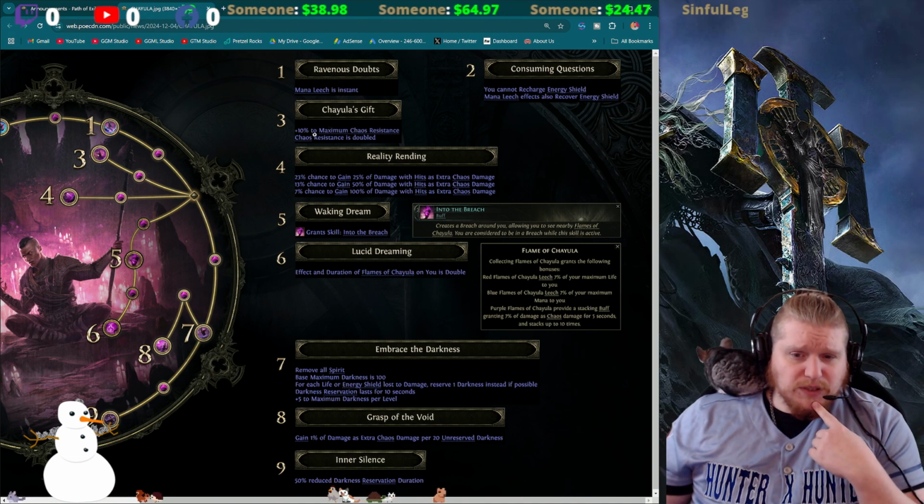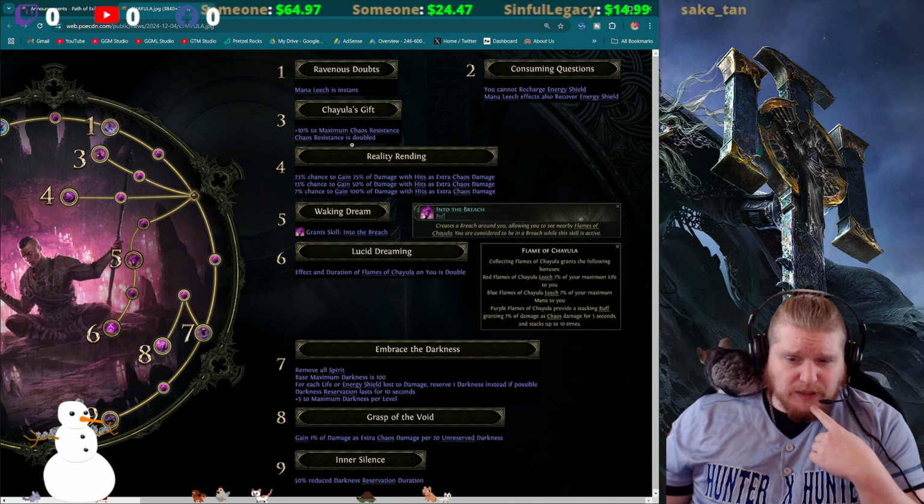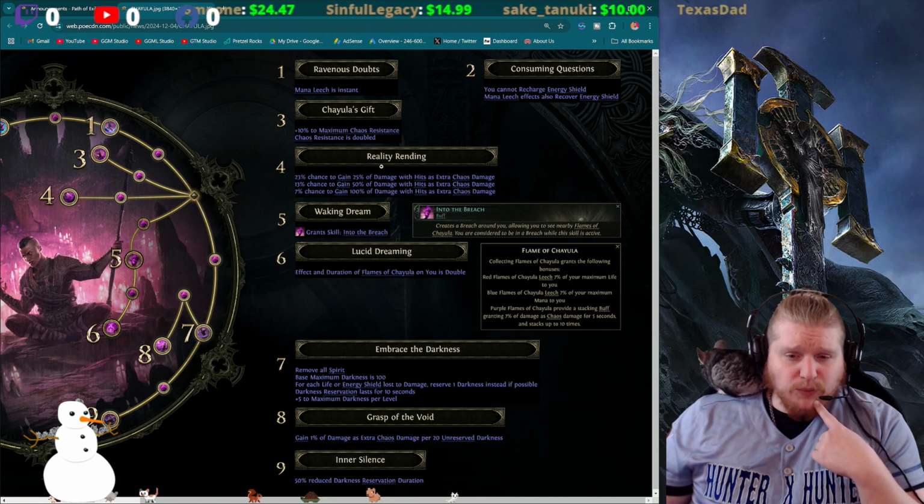Chayula's Gift, 10% maximum chaos resistance. Chaos resistance is doubled, which is pretty powerful, but there is another aspect that literally makes you immune to chaos, which kind of makes this moot. Reality Rending.